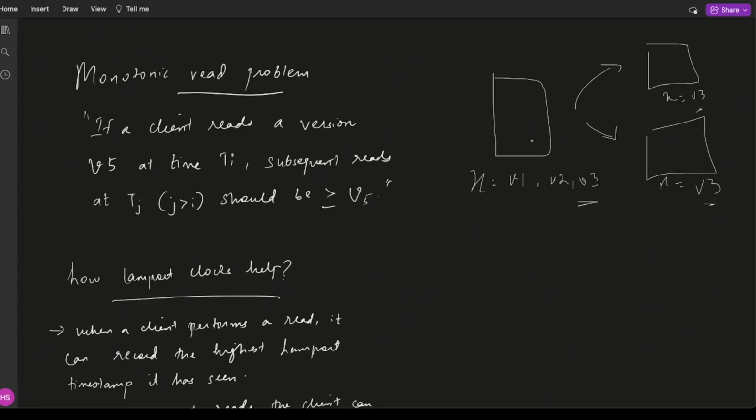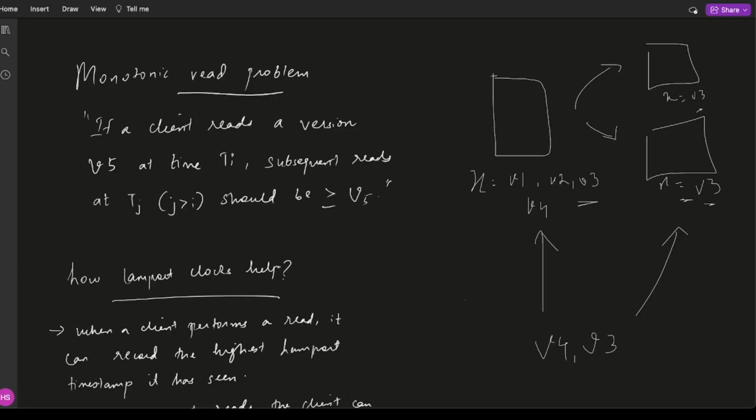But now let's say the leader gets a new update for X, and that'll be v4. So now if a client reads X from the leader, it'll be v4. But let's say the next time the client does another read of X, and this time the read request gets directed to one of the follower nodes, and the follower nodes are not yet updated. So now the client, who before read v4, after getting directed to a follower, will read v3. So your reads are going back in time. So this is an issue.